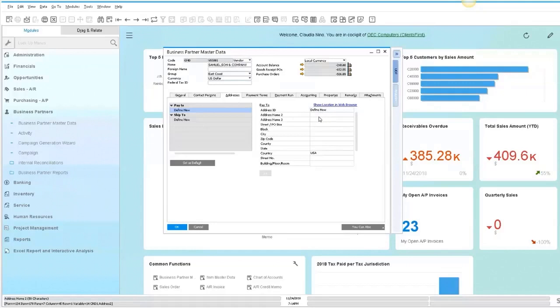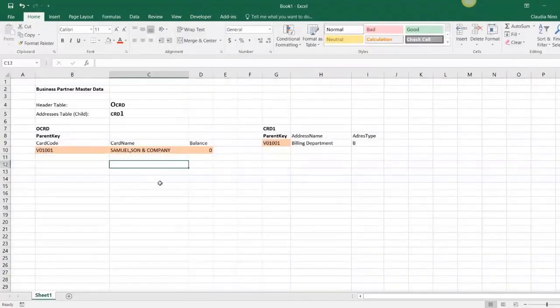So in order to explain this a little bit better, I've created an Excel spreadsheet that lists some of those details. So business partner master data, that's what we're looking at. The header table is called OCRD, and it starts with the letter O. Most header tables in SAP have that nomenclature: O and then 3 letters. In this case, I'd imagine CRD is for card.